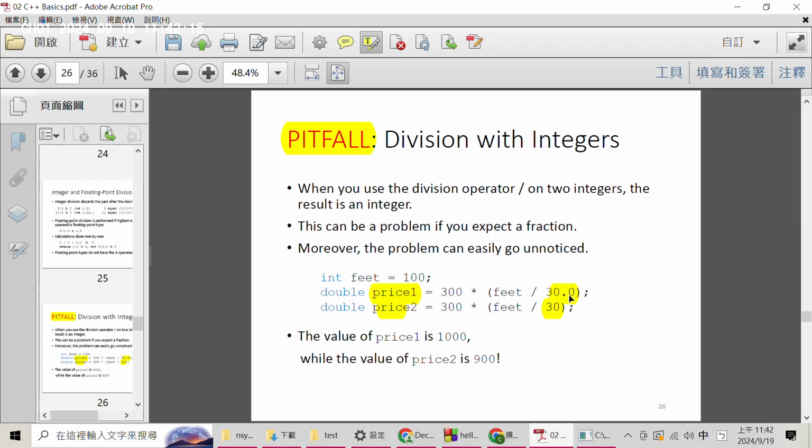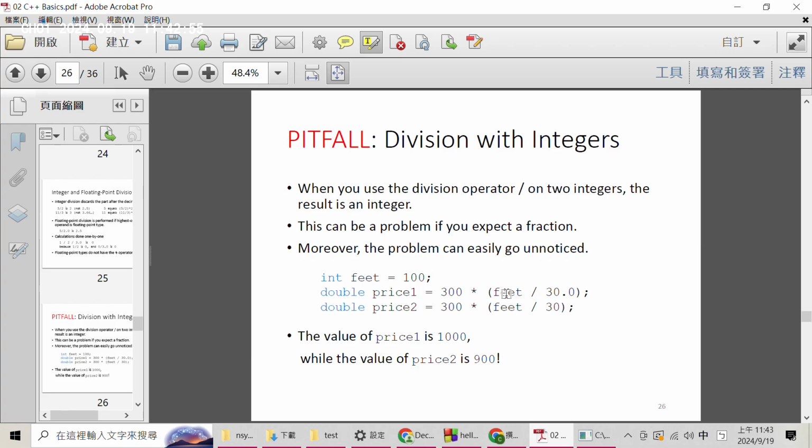For price 1, we use floating point 30. For price 2, we use 30, which is an integer. If you run this code, you will notice the values of price 1 and price 2 are different. Price 1 is 1,000, but price 2 is 900. So if you don't pay attention to integer division, you will encounter problems like this.